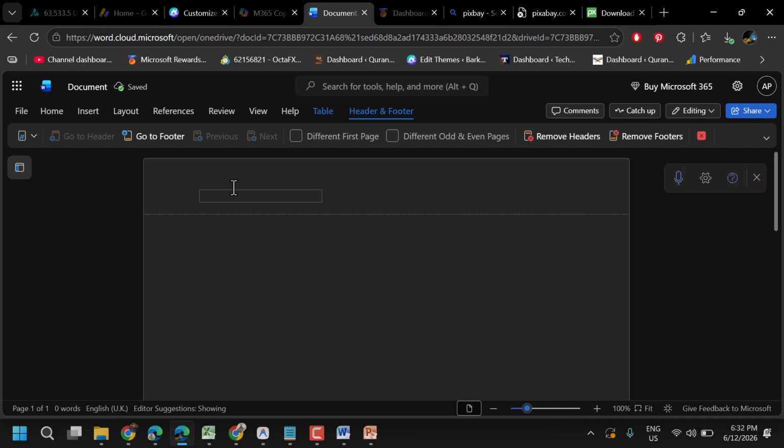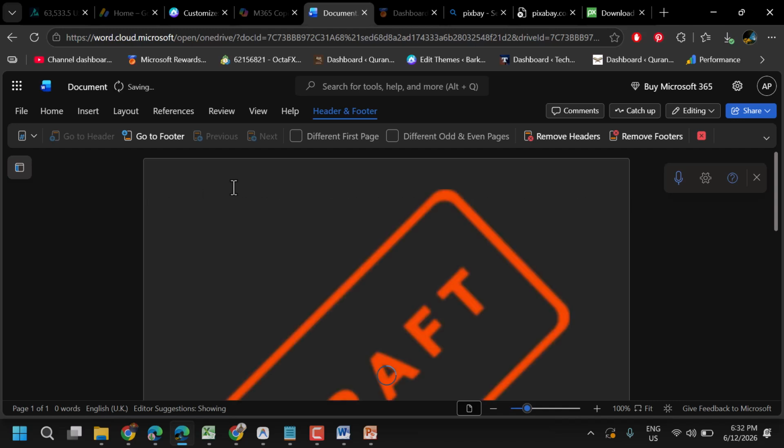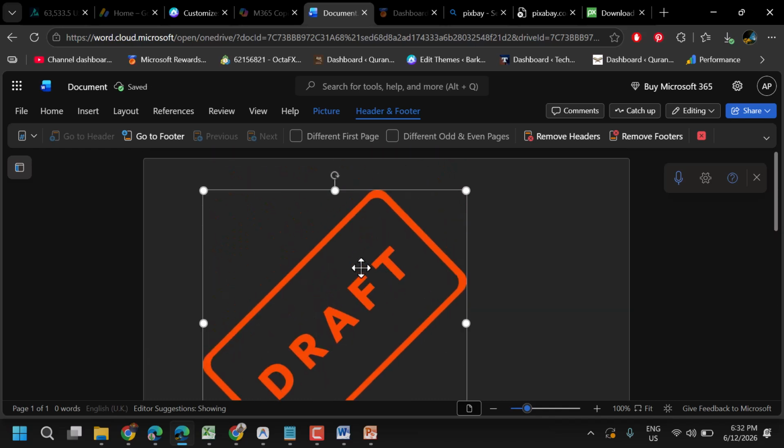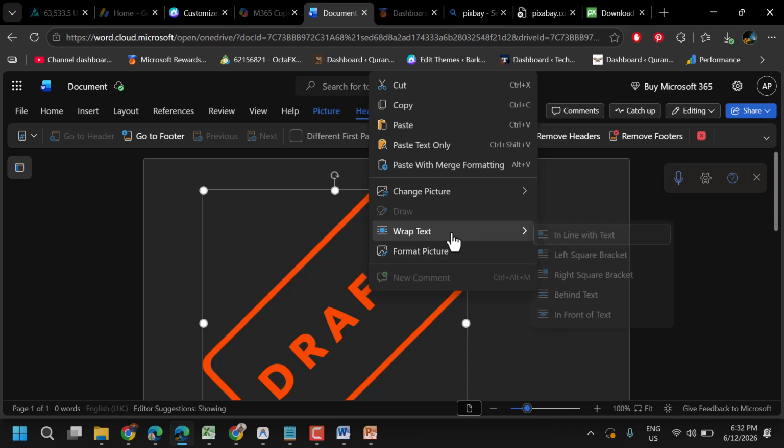Control A, Control V. Paste it. Now adjust the size. Right click on it, wrap text and select behind text. Now click anywhere.